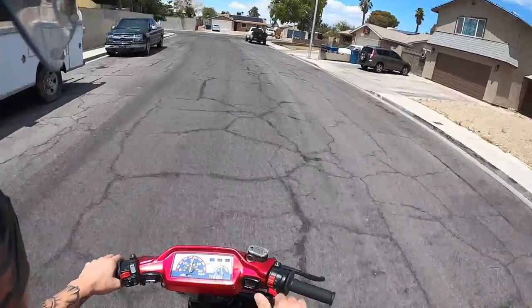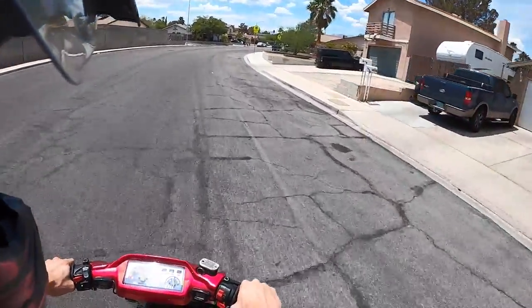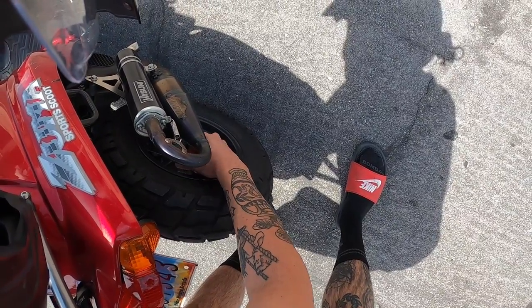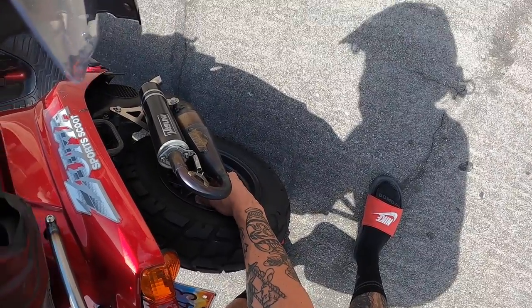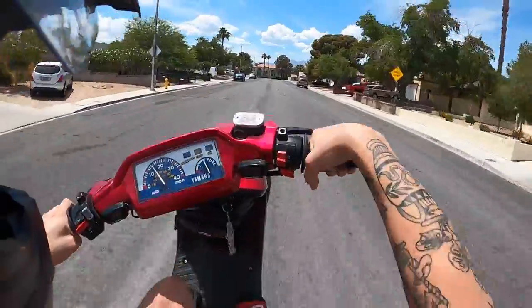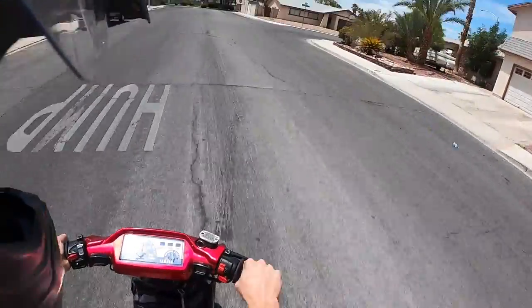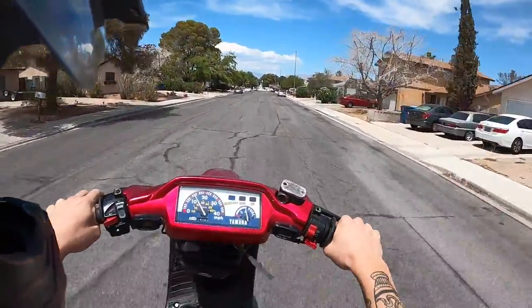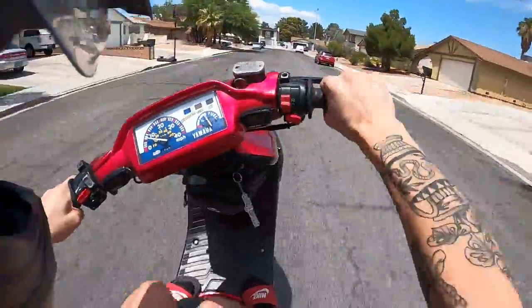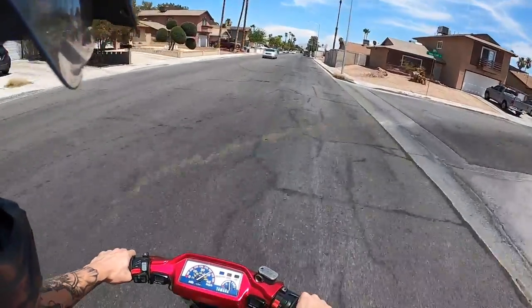Almost ate it boys — that's because I forgot we put a brand new tire on the back. There's so much air in it, that's why it feels funky. Low pressure boys — you need that, otherwise the tire's too round. When you put all that weight on the back you want the tire a little softer and flatter; it helps you stay centered on wheelies. Just a good tip. The skate park looks so good on this thing. It's still a little soggy though — I need that quick throttle on here, this throttle's a little too long. I think we need to lighten these rollers up a little bit more.